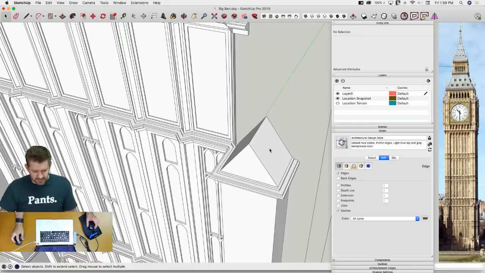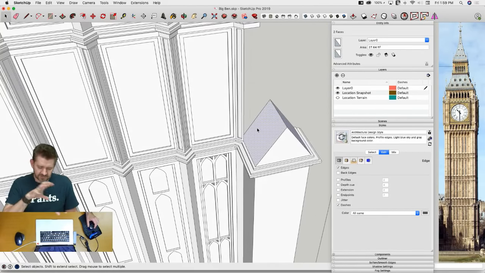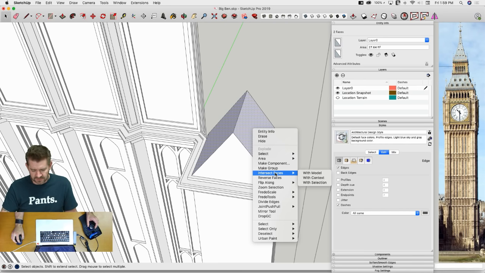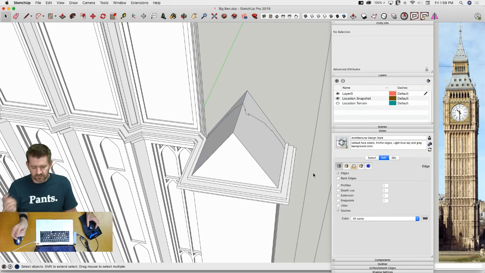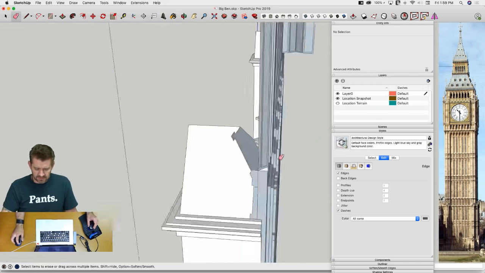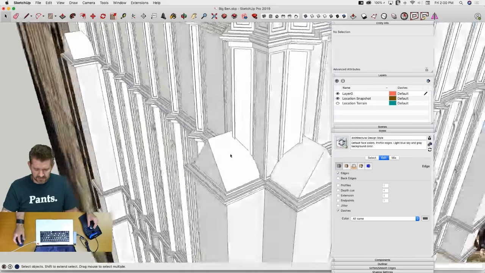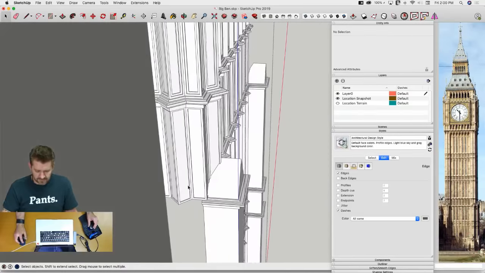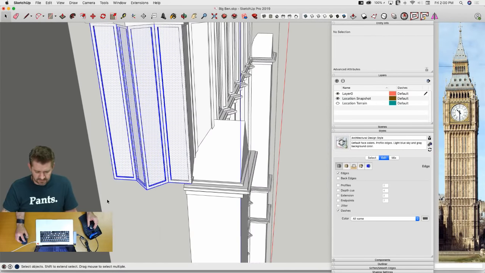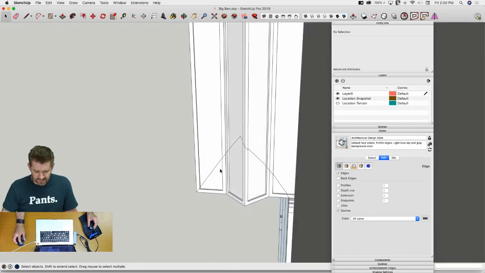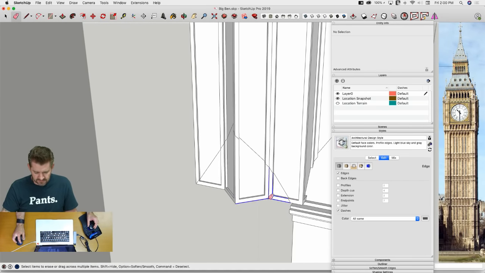Same thing to do this one over here. Because I don't have that geometry, I can't intersect with selected, but if I click both of these and say intersect face with model, even though those other pieces aren't visible, it still breaks it. So I can just go like this, and I get that break. So when I come out here, everything breaks there. Same thing over here. I could grab all this geometry, right click, intersect face with model. That's going to break those panels, even though that other section isn't visible.